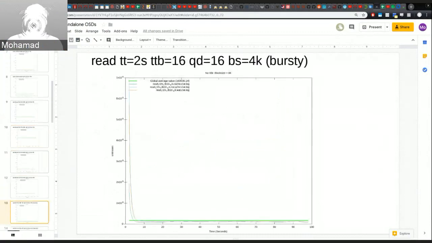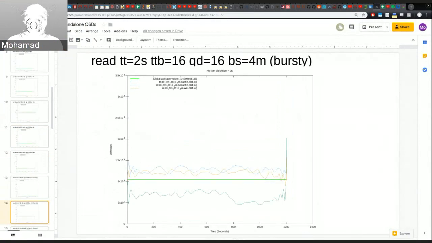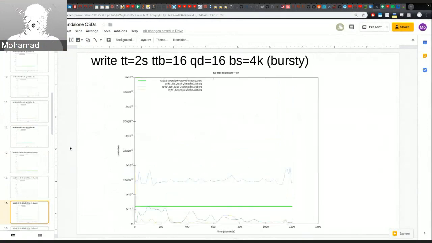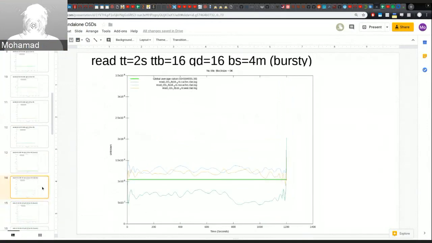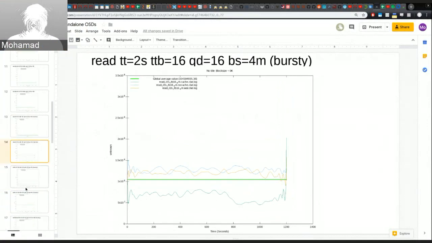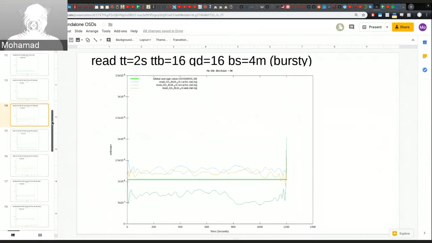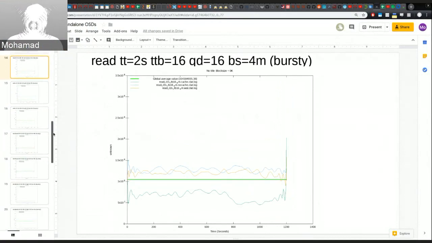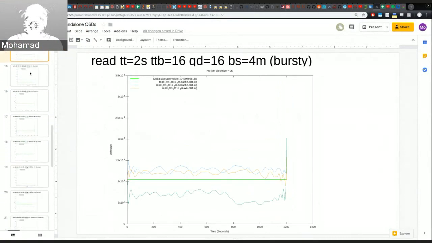I'm just going to go through them quickly, and I have the final results at the end. For this one, for instance, sequential reads with 4 megabyte blocks, it seems that cache is doing much better than the other two if we use LVM cache instead of a separate WAL, which I think makes sense, right? Because we have data in a fast device.